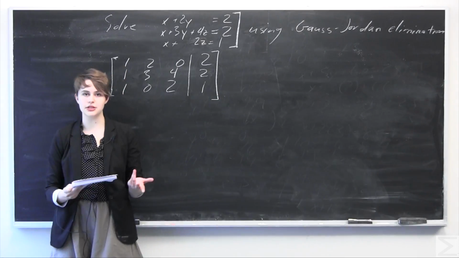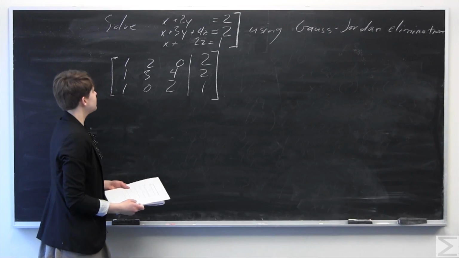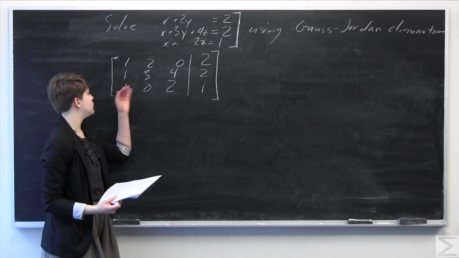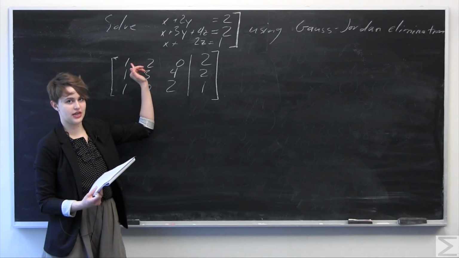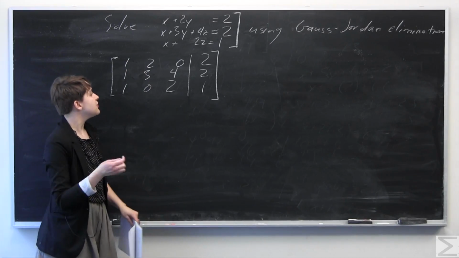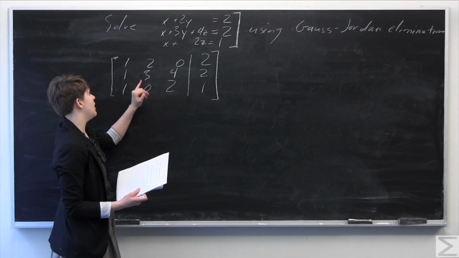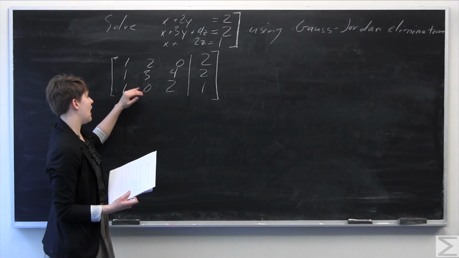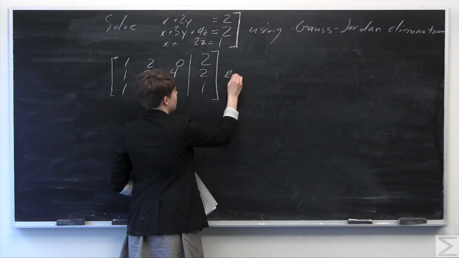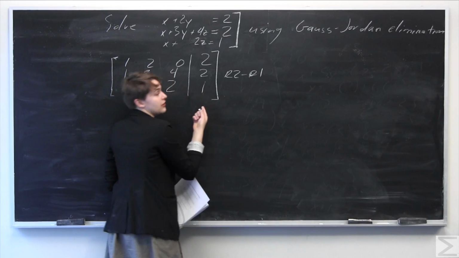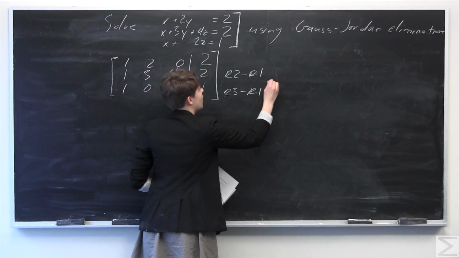Okay, so now we need to use elementary row operations to put this matrix into reduced row echelon form. It looks like a good first step for us is going to be to eliminate all of the x's to get the leading one in this upper left-hand corner for the x's. A pretty easy way to do that is going to be to subtract the first row from the second row, and do the same thing for the third row. So here we're going to replace row 2 with row 2 minus row 1. And down here for the third row, I'm going to replace row 3 with row 3 minus row 1.